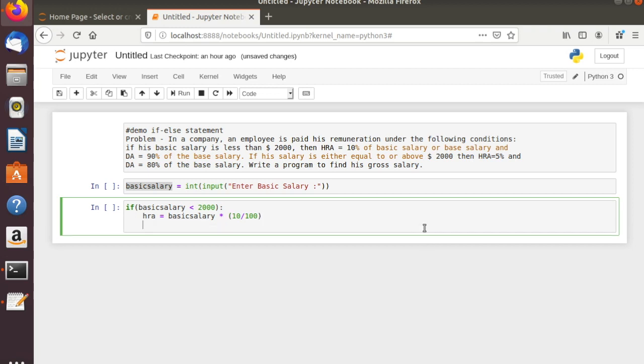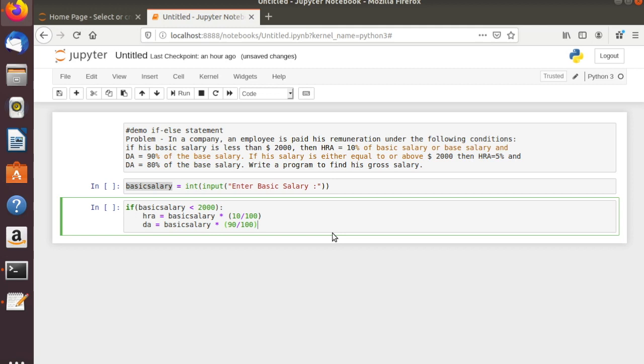And the another point is DA equals to 90%, right? DA equals to how much will we give? The same statement will come, but we need a little change. This will be 90%, right? So this is one condition.